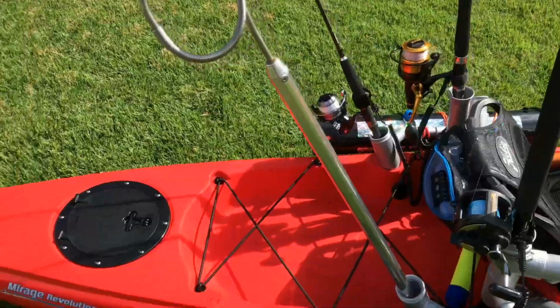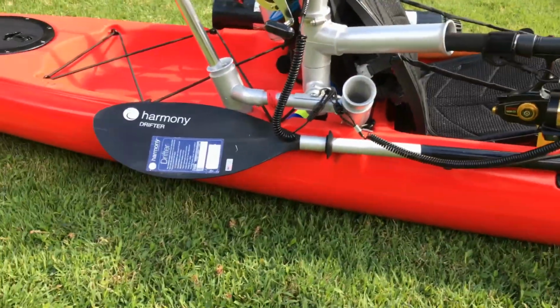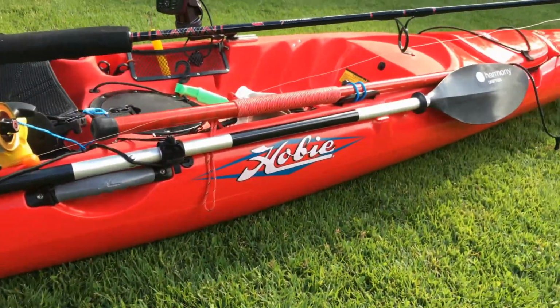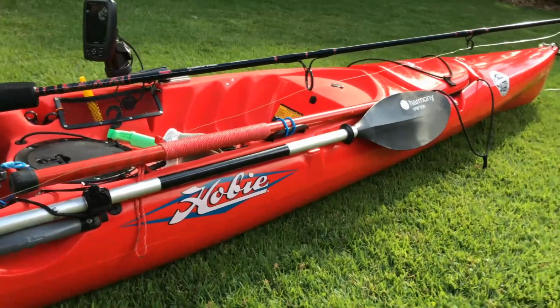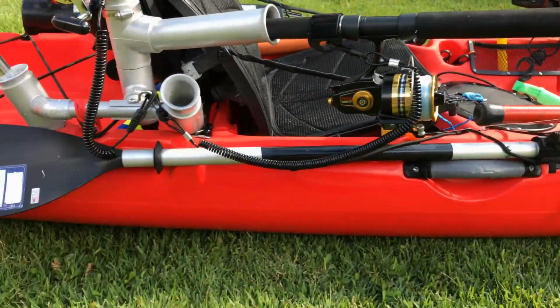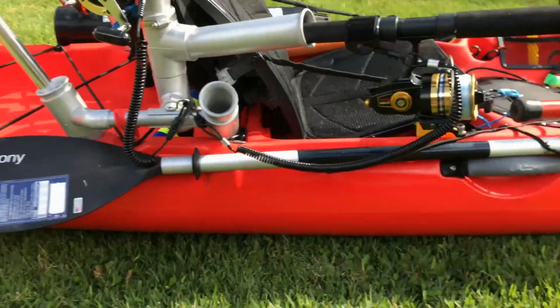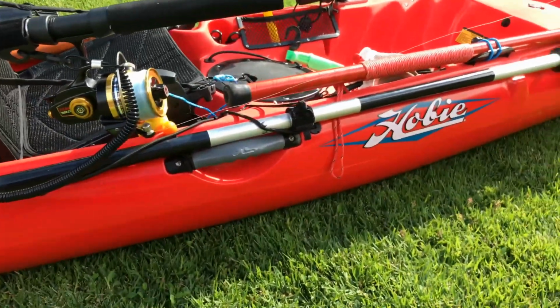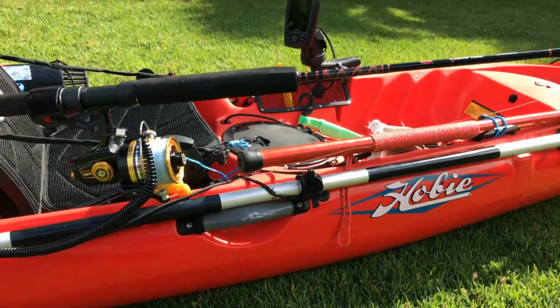One of your store-bought gaffs. As you notice here, I have a Harmony Drifter aluminum paddle. I have this instead of the stock Hobie one because this is a bit lighter and shorter, so that's why I went with this. It's easier to handle, and it's easier to paddle because it's a little bit shorter.